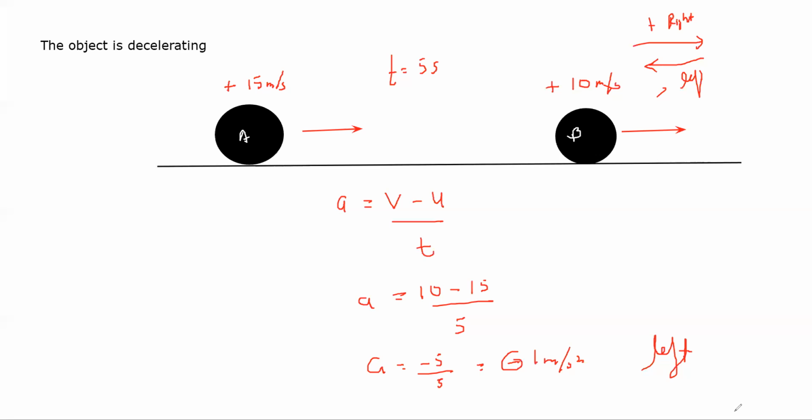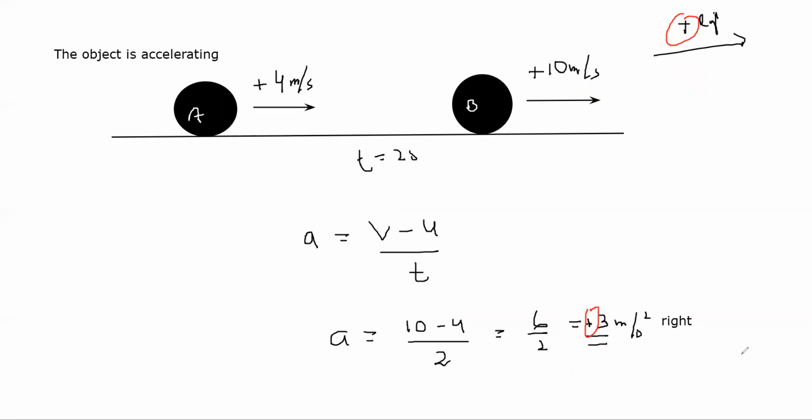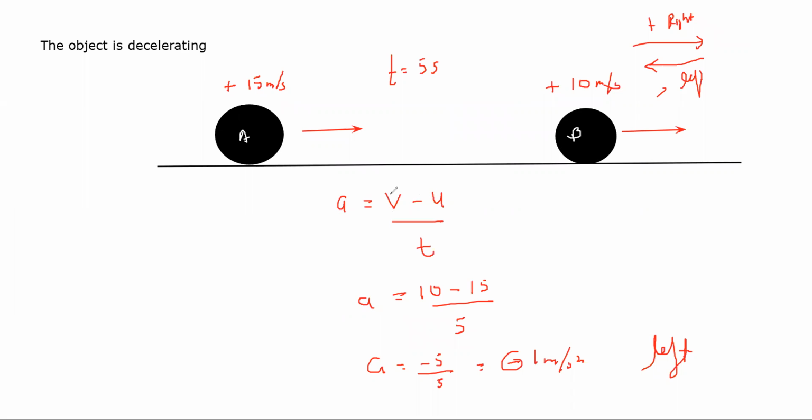Is the concept of direction of acceleration clear? So you will solve the question and identify the direction according to the question. The formula for acceleration is that the change in velocity is always final minus initial. That's the formula. It cannot be 15 minus 10. It's always final velocity minus initial velocity, divided by time. So using this, you can identify the direction of acceleration.